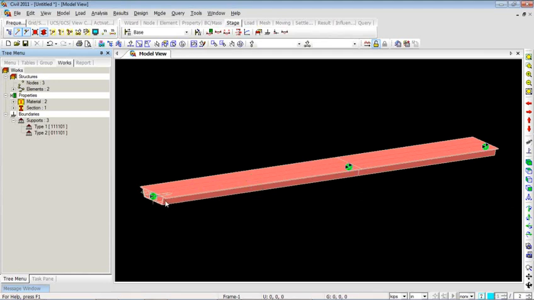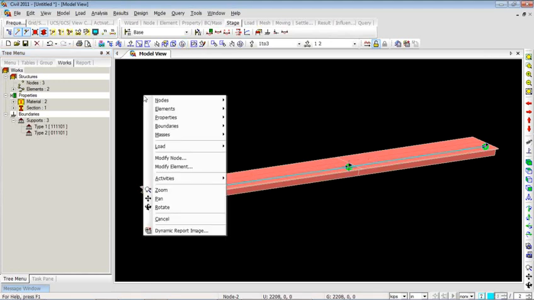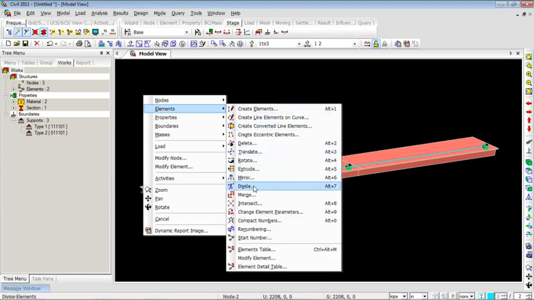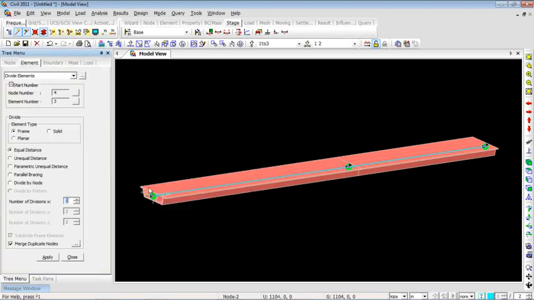So in order to get a more accurate analysis, what we'll do is divide the existing girders into a number of smaller elements. For this, I'll click on select all, which will select everything that is activated onto the screen. Right click, go to elements, and select divide. I'll have equal divisions, and number of divisions along local x-axis of the elements is 10, and then I'll click apply, and the program will divide the girder. So each span is divided into 10 pieces.